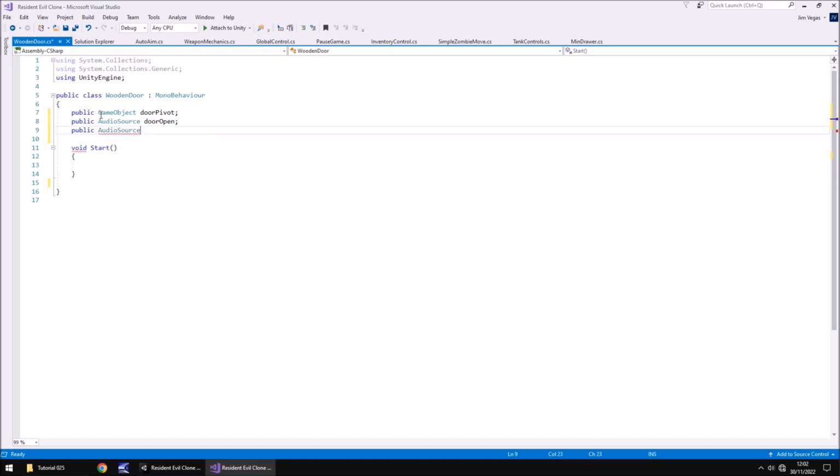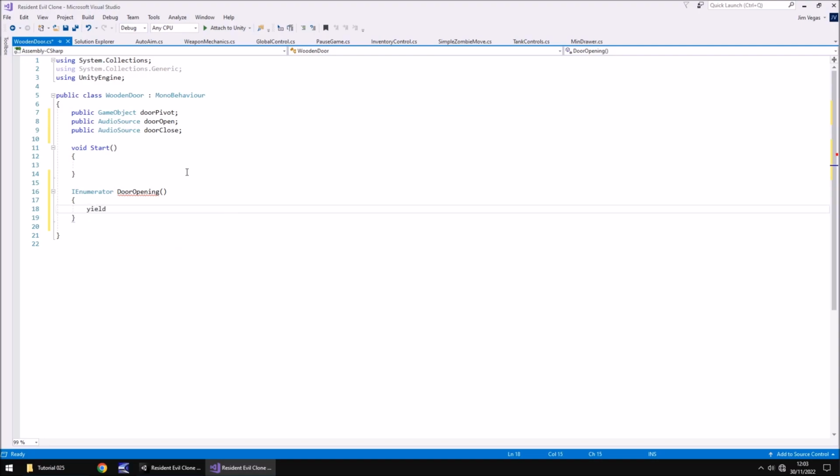Getting ahead of myself there. Door close semicolon. So this is all going to be done via a coroutine because we're controlling things using time here. So let's set that up. IEnumerator, and we'll call it DoorOpening, open close bracket, open curly bracket. By default, we know that the walking animation plays, and we walk for 3 seconds.